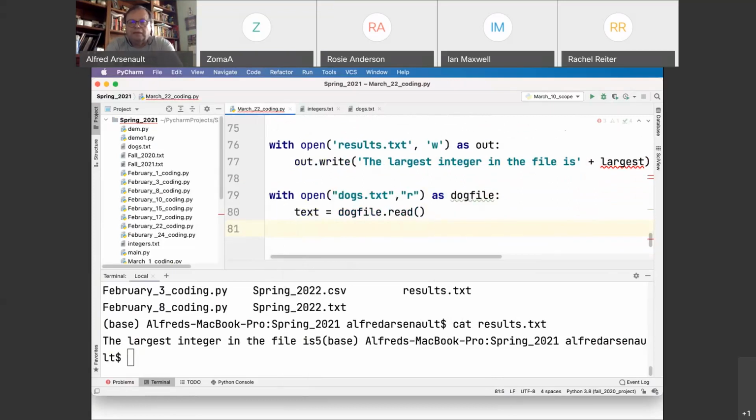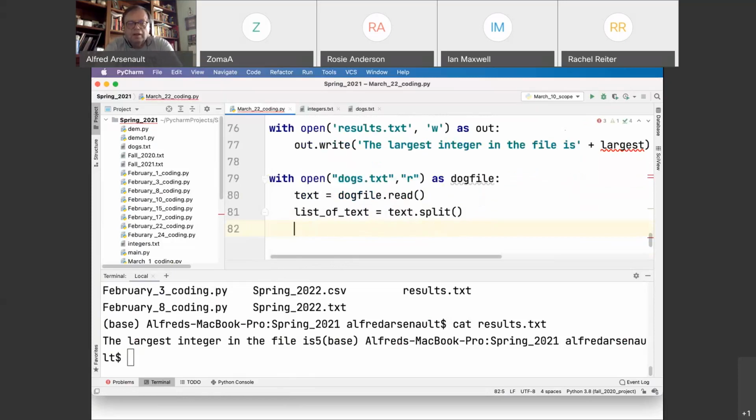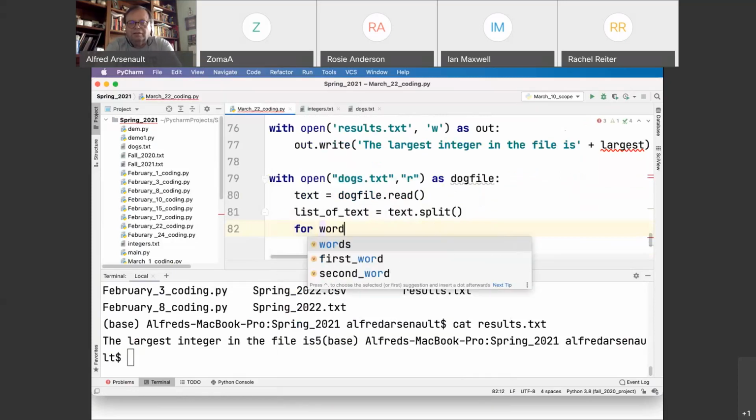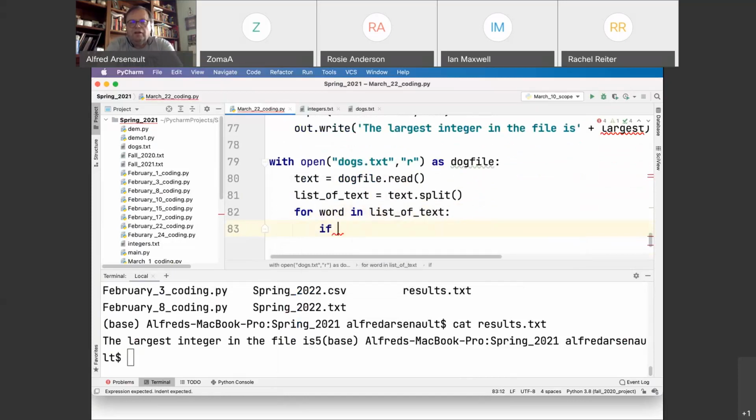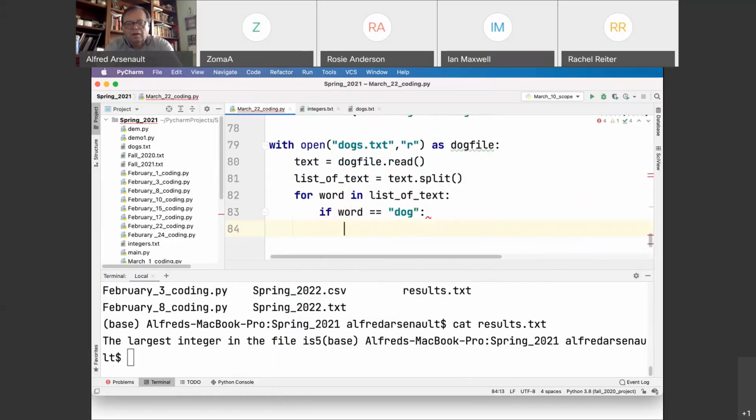Now I'm just going to split it. list_of_text equals text.split. For word in list_of_text, if word equals dog, I have to change this, because remember, with the for each, I can't modify the list.